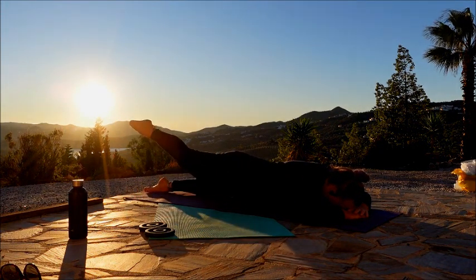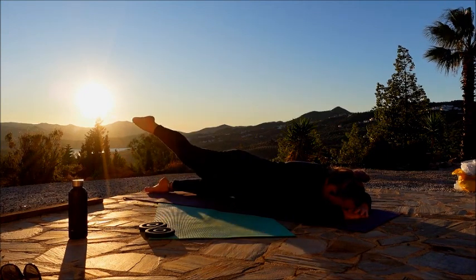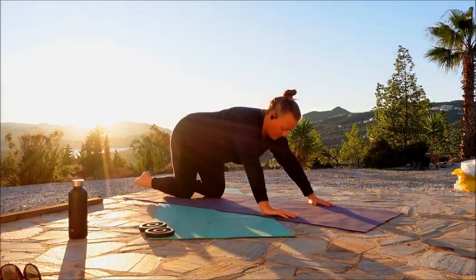Two more, please, and that's each side. So left and right counts as one. And then left and right, all right and left, counts as two. Lovely. Bring it back into swan. Just stretch it out.